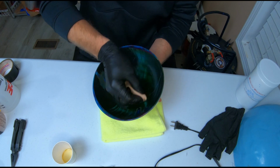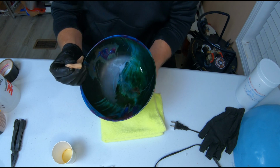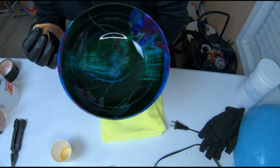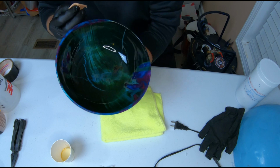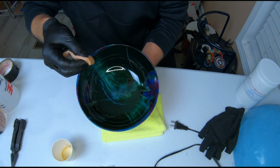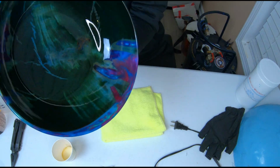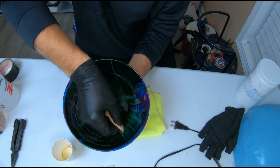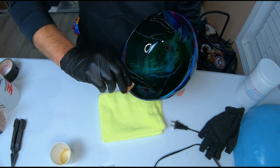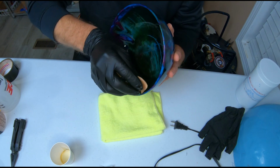And I like to go in a circular pattern. Really, really light coat. And a good way to check how you've applied it is to use the light. You can see, even on the glossy spots, you can see where a fresh coat's applied versus where it's not. Which is how I just saw that spot I missed. Make sure you got it good and coated. And try not to overlap the rim too much, because you will create a little bead line.